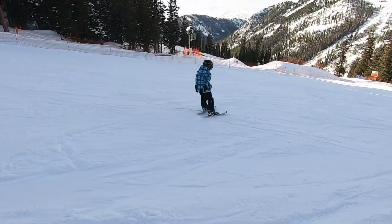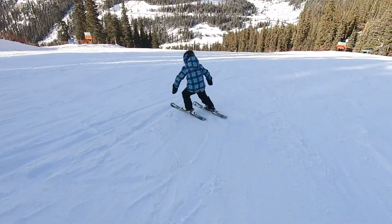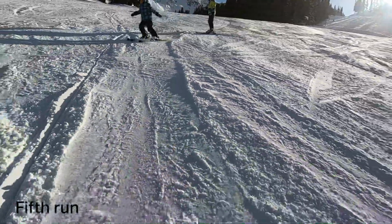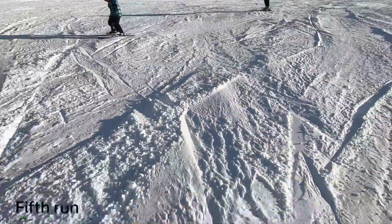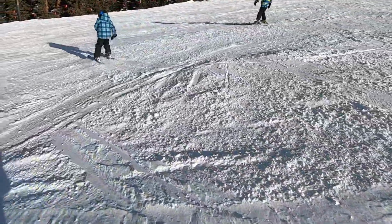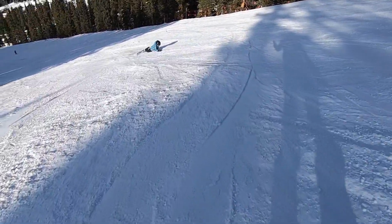Forward. This is their fifth run in their lives. This is Micah's fifth run. He's 7 years old. Fifth run ever. Let's see it. Forward. Turn it. Up and down. Boots together. Down. Micah, forward. Micah's really skiing.